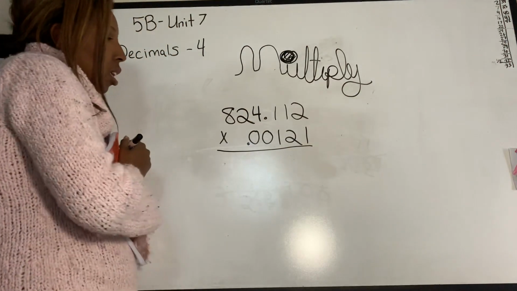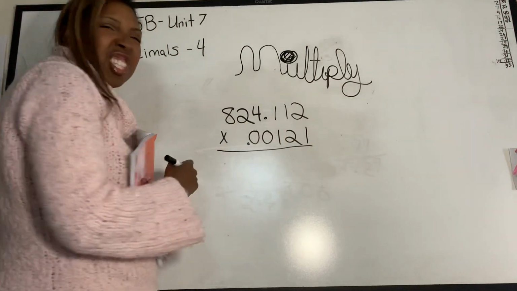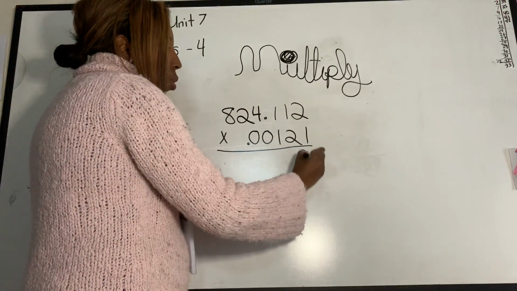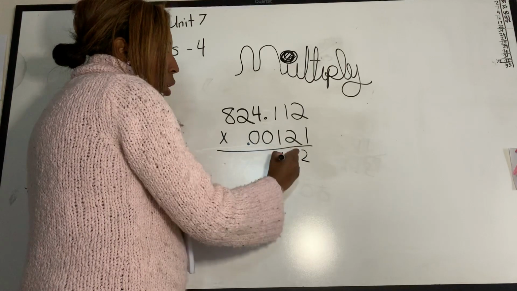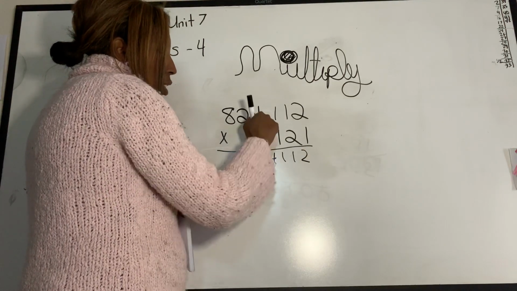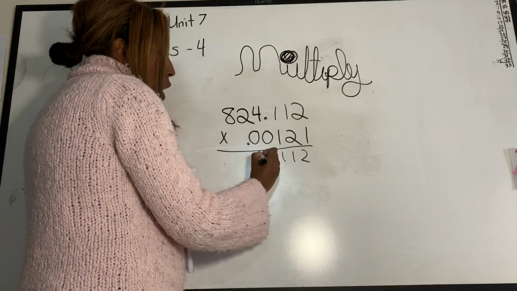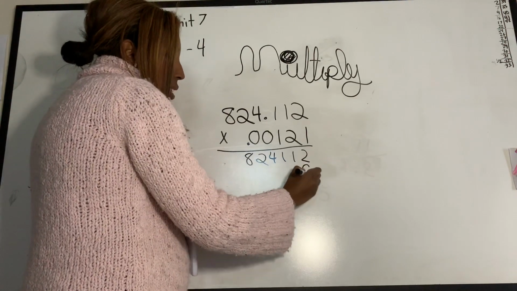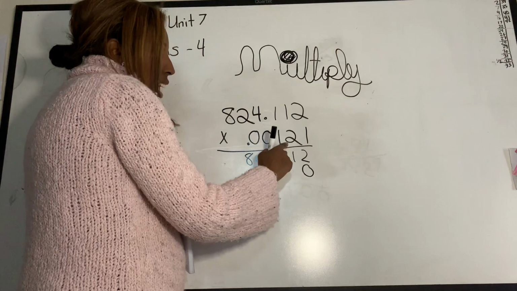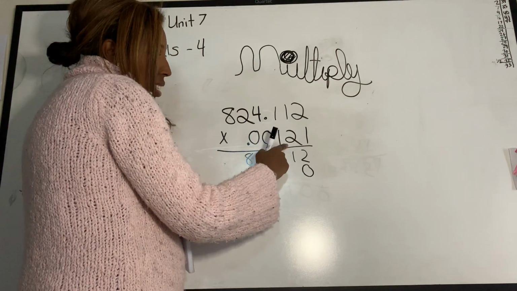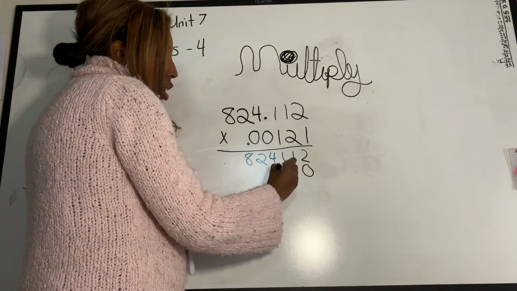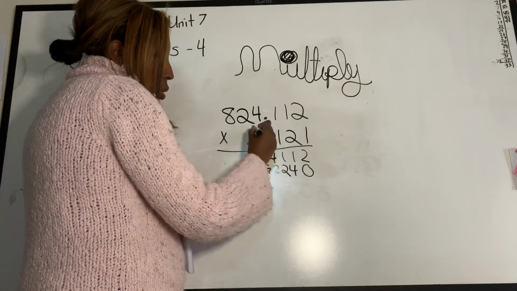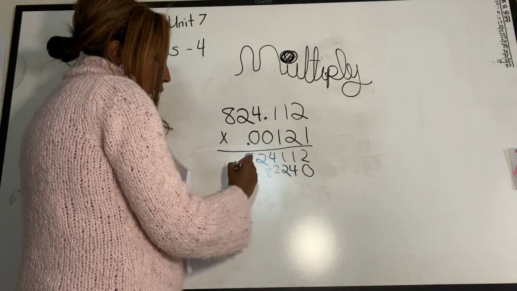Doesn't make sense. So now I'm going to go through, and this is also a little review of multiplication. 1 times 2 is 2, 1 times 1 is 1, 1 times 1 is 1, 1 times 4 is 4. Notice how I ignored Mr. Decimal. 1 times 2 is 2, 1 times 8 is 8. Next row, I take my placeholder 0 because this is in the second spot. So 2 times 2 is 4, 2 times 1 is 2, 2 times 1 is 2, 2 times 4 is 8, 2 times 2 is 4, 2 times 8 is 16.